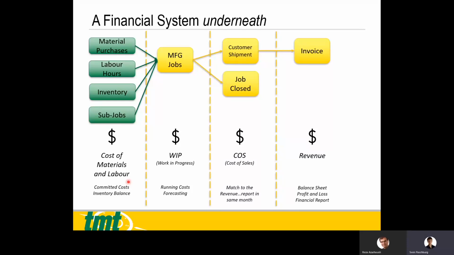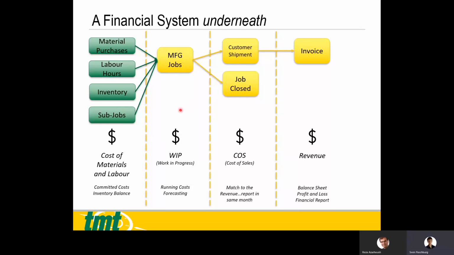At that point in time, the costs move to the job. Materials on a purchase order, it's a committed cost until which time the purchase order is receipted. And at that point in time, the costs actually then hit your job, right? Move into the manufacturing jobs area. Once the costs have hit your job, the costs are then considered in the work in progress area or the work in progress account, right?